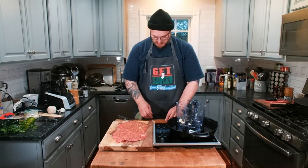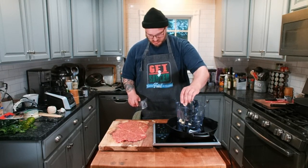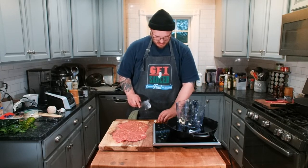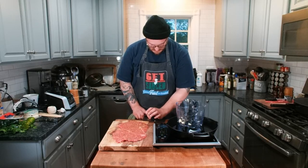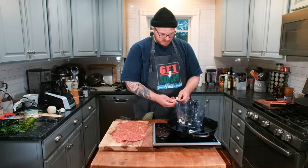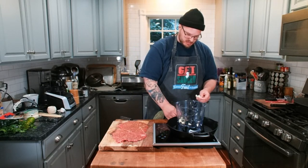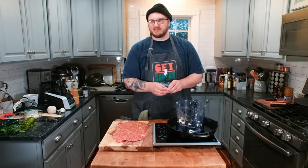We'll do some parsley, some cilantro, some lime juice, some avocado oil, and a poblano. I do have a poblano too. And that'll make this nice little sauce that we can stuff our steak with. And also, we're going to top our steak with, if we have enough.